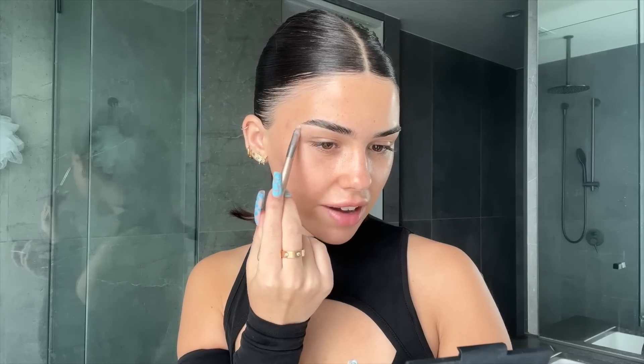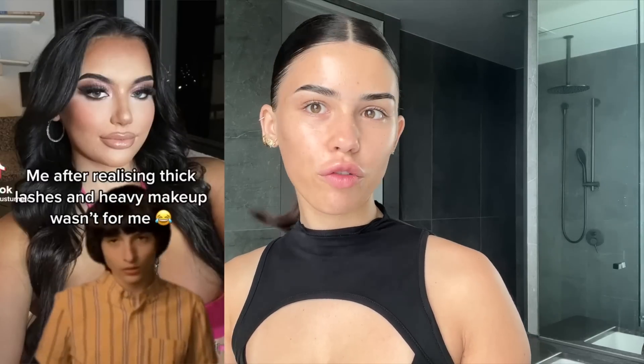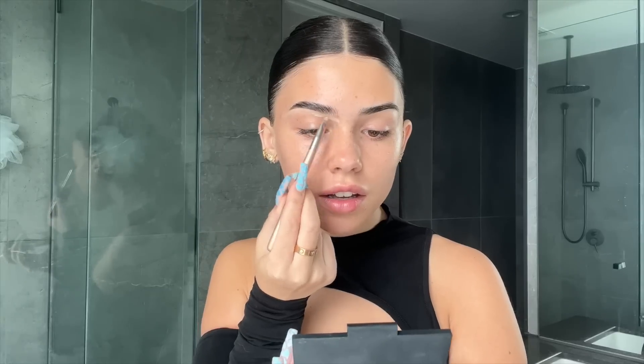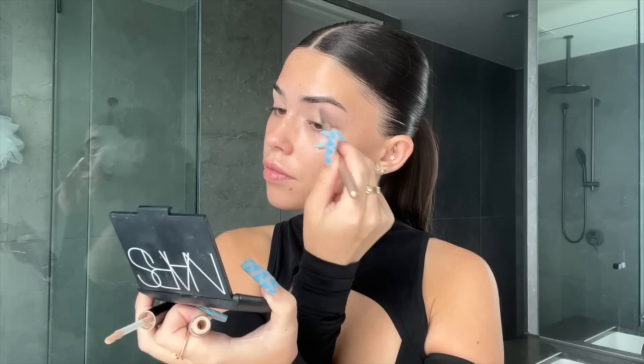Now I'm going to conceal under the brow on the 2020 side — I'm not doing that on the 2023 side because I feel like 2023 makeup has become a lot more minimal. I feel like 2020 was more about soft glam but really emphasizing your features, whereas 2023 has been all about natural beauty. I've seen so many videos of people embracing their natural beauty, which is great. I really feel like 2020 was when we saw the downfall of full glam makeup.